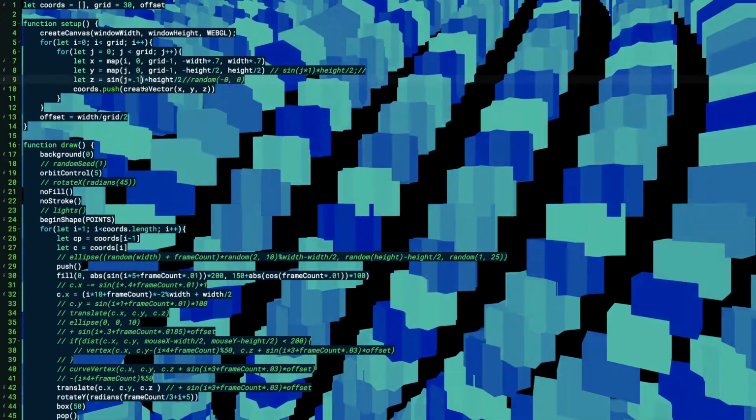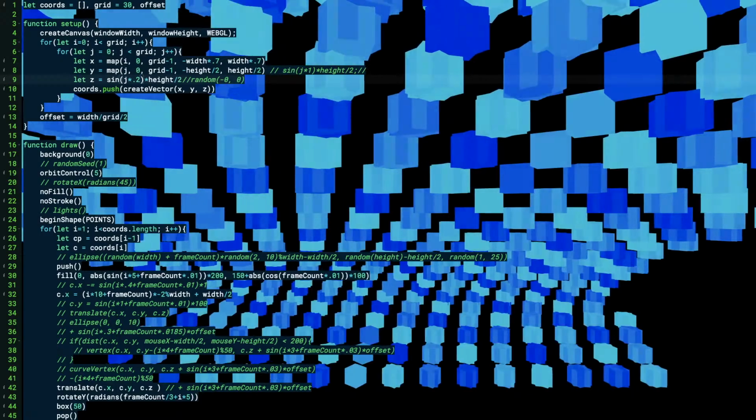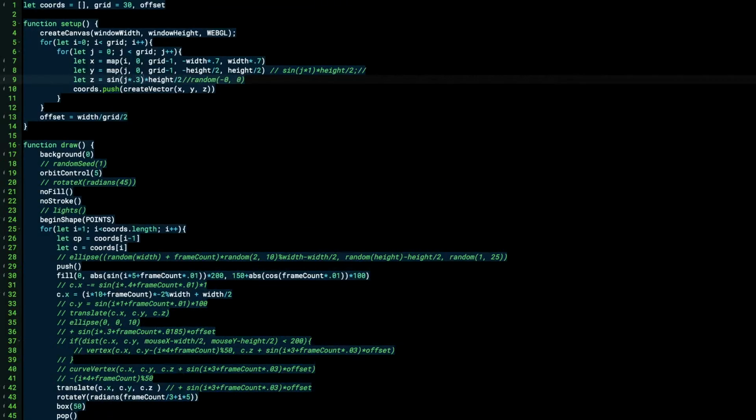This should maybe be height divided by 2. I'm not sure. Creates a big bulge. That was 0.1. If I do 0.2, then it starts to make this kind of a rippling wave. Ooh, that's trippy.